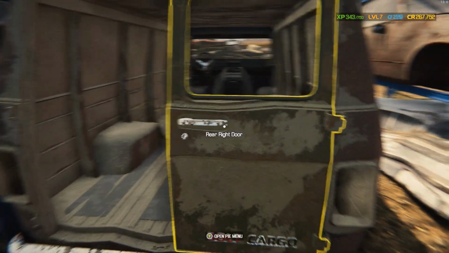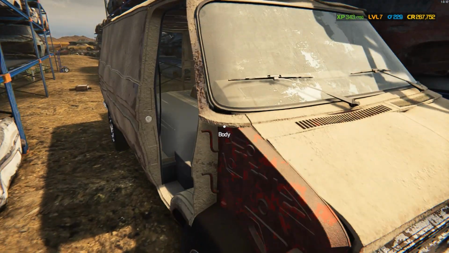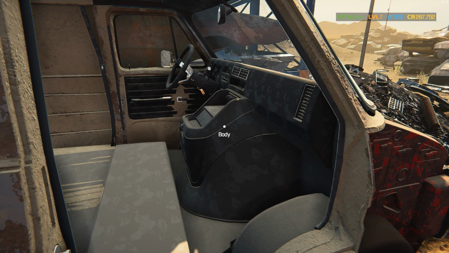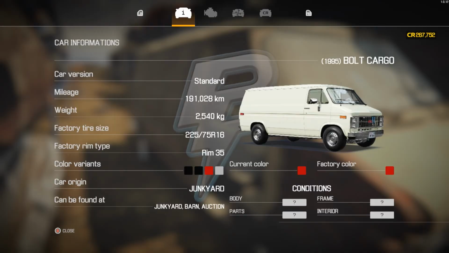Well, I think we might have gotten ourselves our first one here. I'm very interested in this van, actually. I'm not a big van person, but I kind of really want to build this van, and we can build it, and it can be something really cool. Standard weight, you can see all that stuff here.